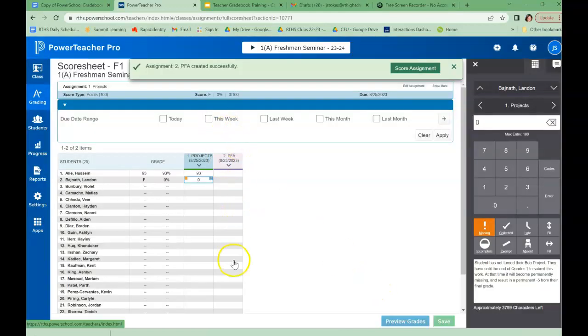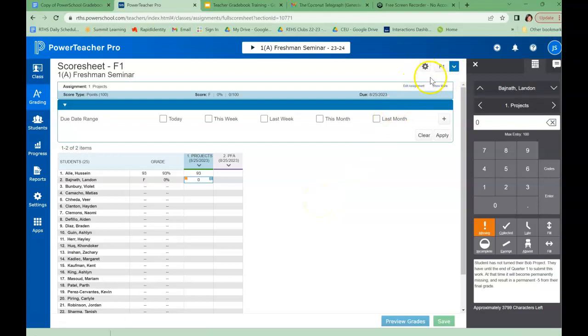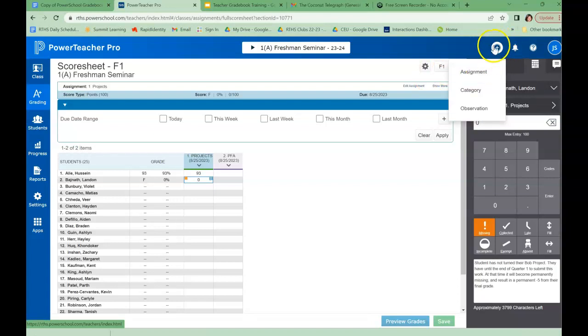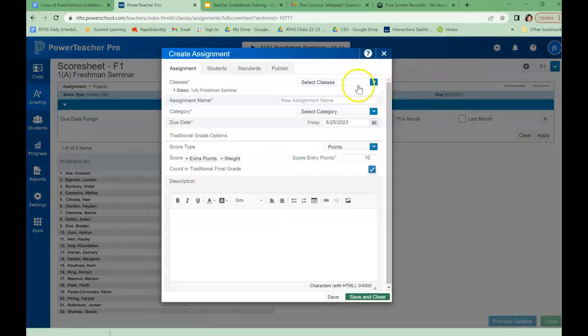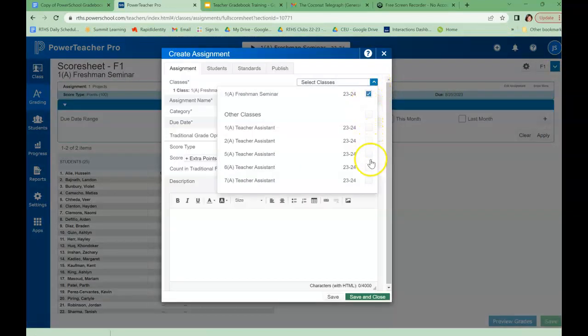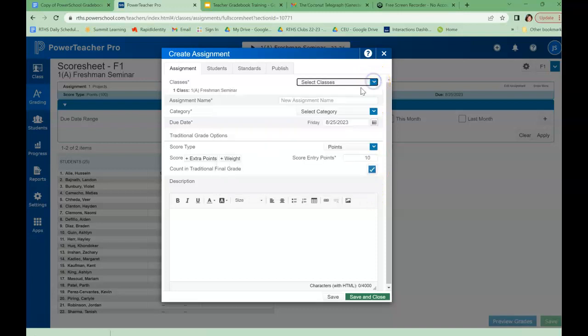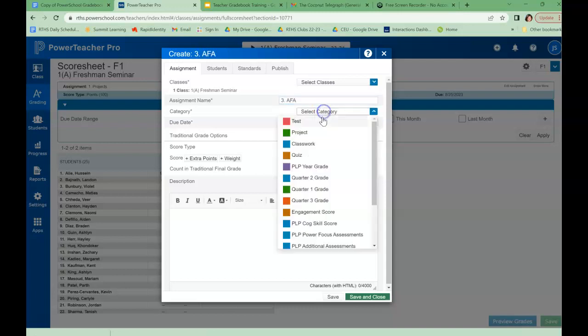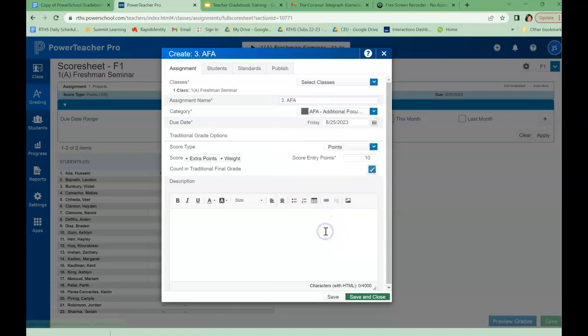And this will appear. Before I dive into explaining how we enter grades for PFAs, let's also set up AFA so I can kind of explain them together. So to add in my AFA category, I'll hit this plus button in the top right. I'll click Assignments. I'll select all the classes I want it to apply to, so my Summit classes. I'll title this 3-point AFA. I'll select my AFA category. I'll use today's date.